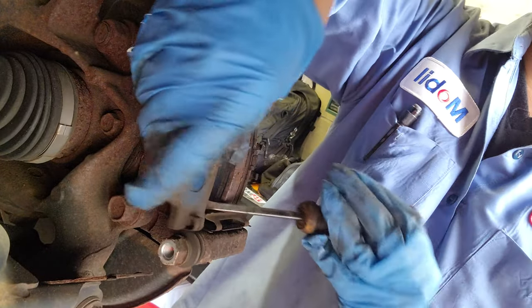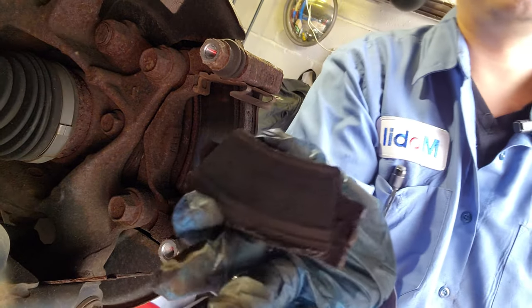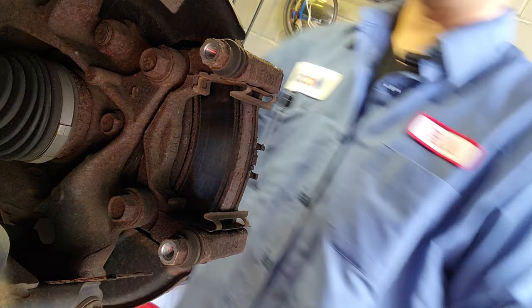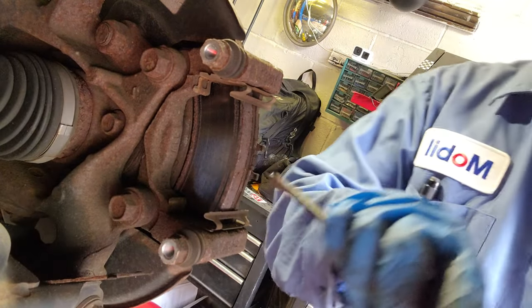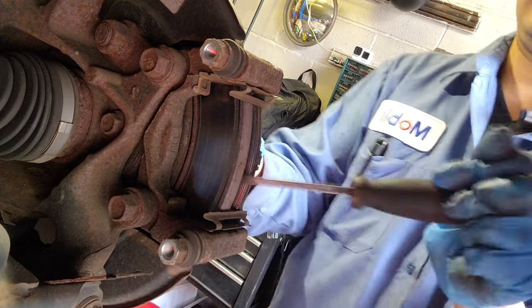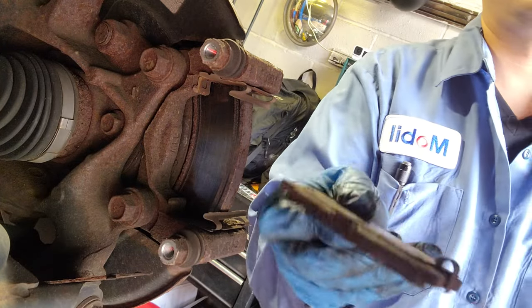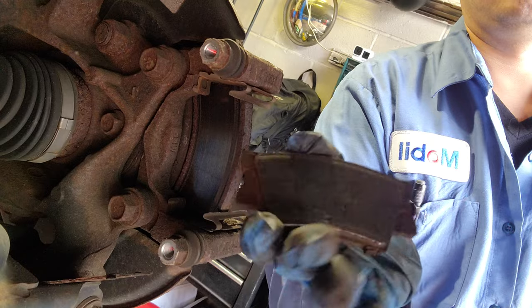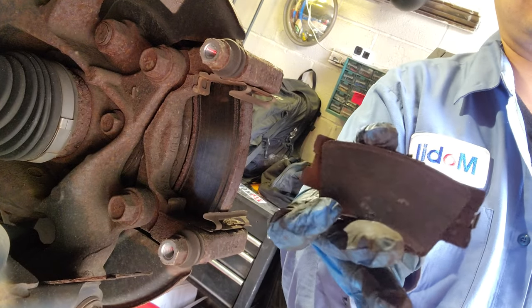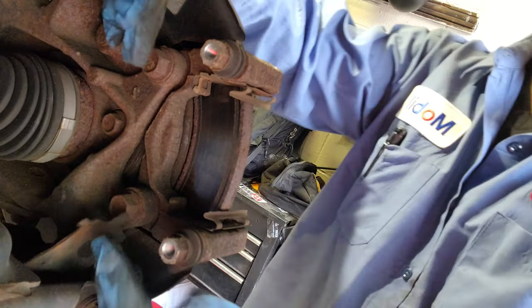I'll remove the brake pads, just like that. Okay. I'm gonna do this one too. I need a hammer. There's some left over there. All right. 17s.